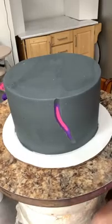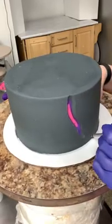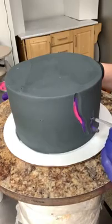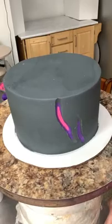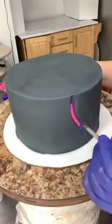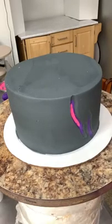What do you guys think? I think it's so funny. I love it. Let's try. We're just gonna do some zebra stripes to start. And it is easy to make them thicker. It's very easy to use this tool on the buttercream. And it is very satisfying to do this. I wonder if this is easier or harder than working with clay.